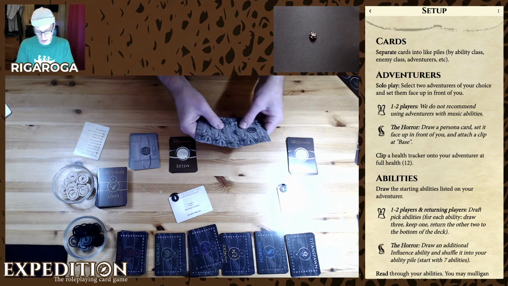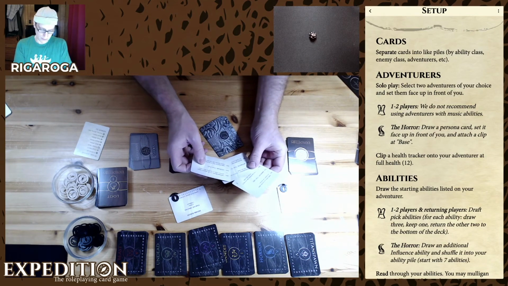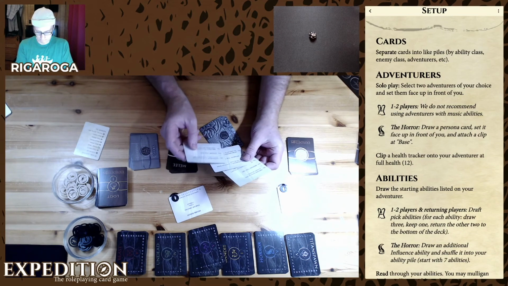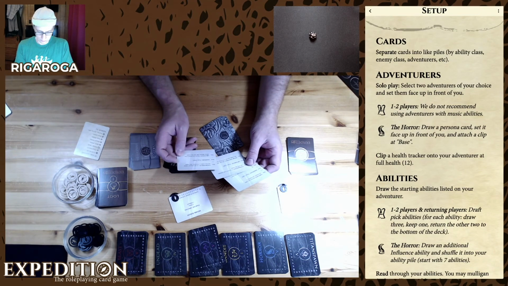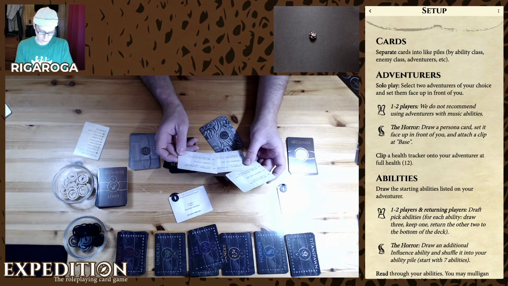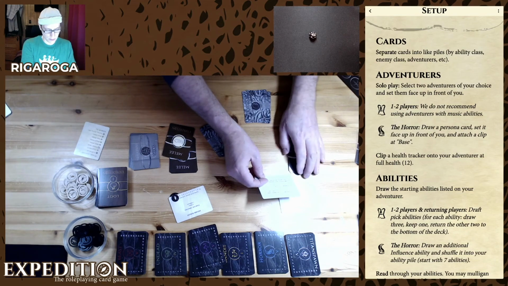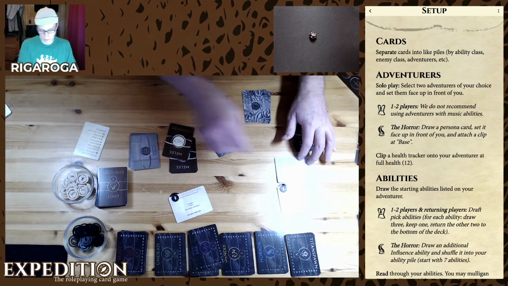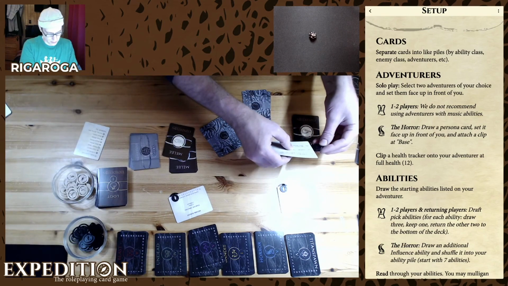Okay, Tattooed Adept. Unaware, optimistic, or innocent. Untroubled. Courageous, virtuous, gullible, overconfident. I think Tattooed Adept is going to be untroubled, unaware, and oblivious. And so we're going to be at base.